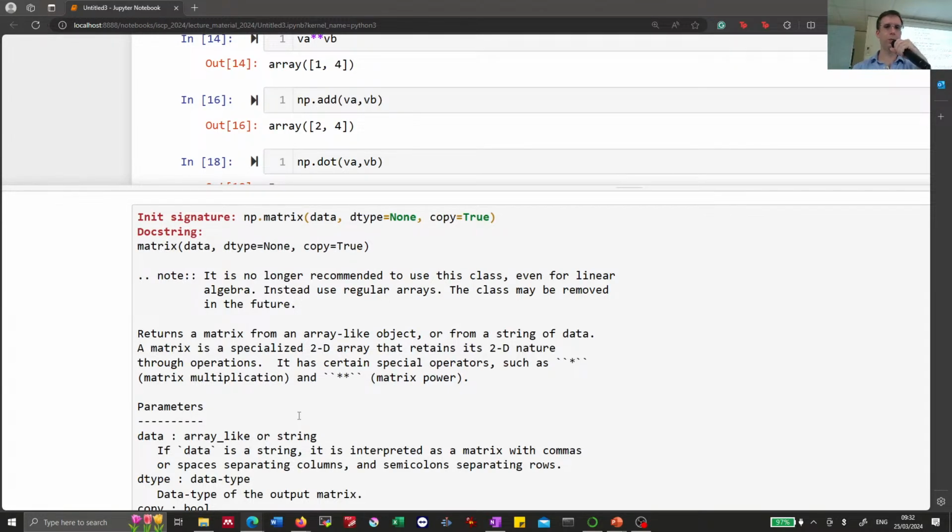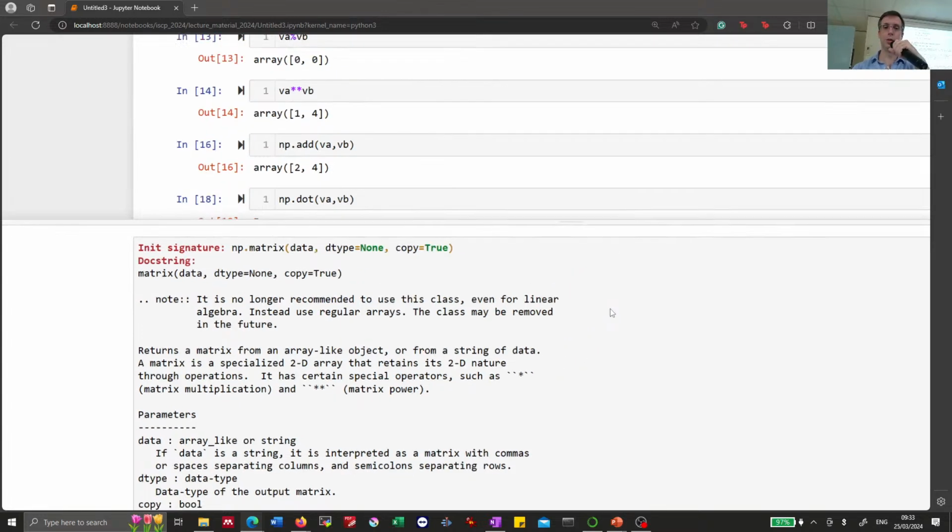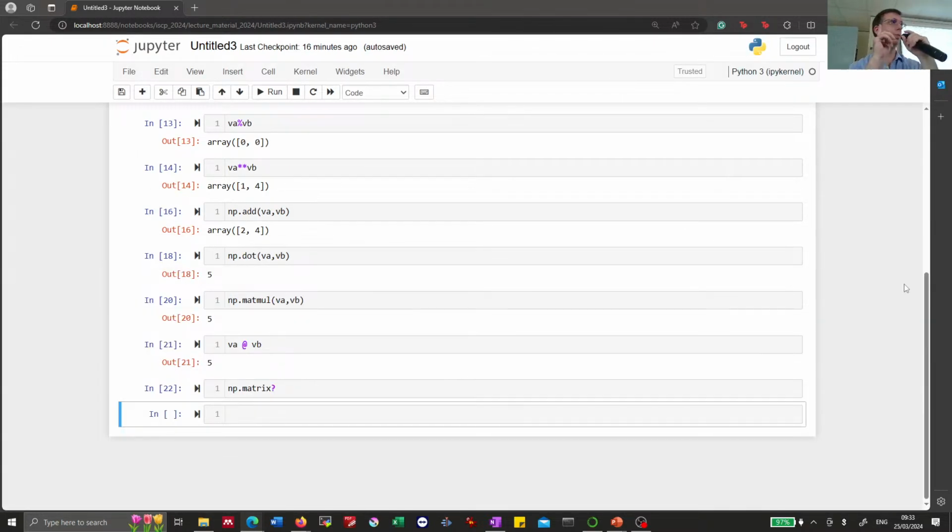There's one more way I can show you, and that is using a matrix object. In numpy so far, we have used arrays. We humans think of the arrays as vectors and matrices or tensors. But for numpy, they are just arrays, just numbers in some memory. If we want to tell numpy that we actually do have a matrix, then we use the matrix method.